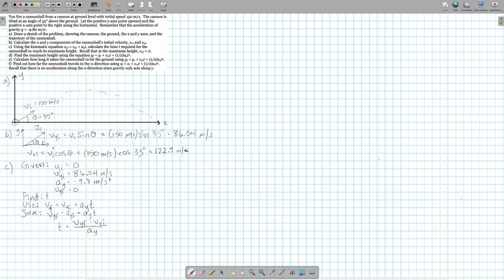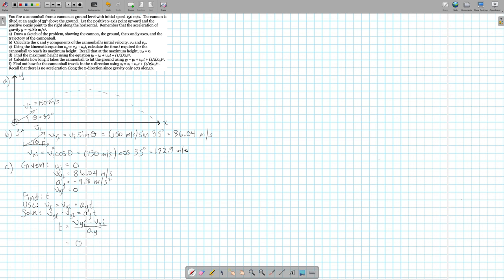And it's always a good habit to do all of your algebra in symbols before you put in any numbers. Please get in the habit of doing this. It makes it much easier for me to follow your work when I'm grading your exams. And that means I'm more likely to give you partial credit for the problem. So after we've done that algebra, we can plug in numbers.